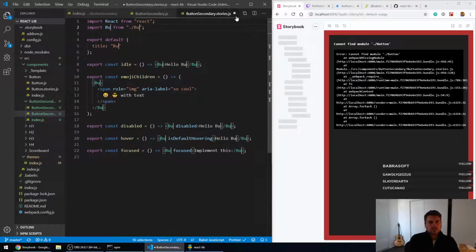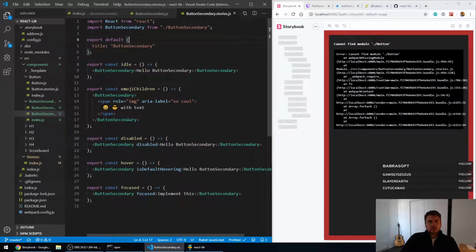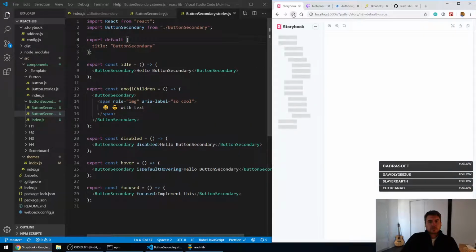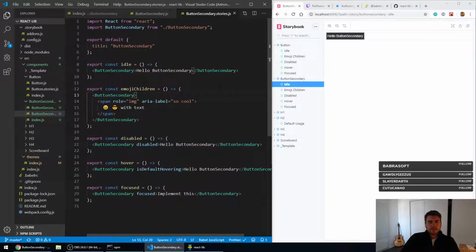Button secondary. Right, so now I have a primary button and a secondary button.